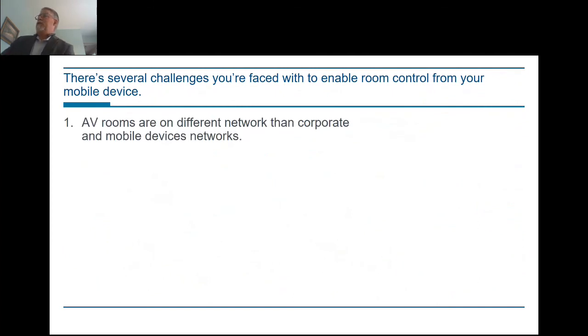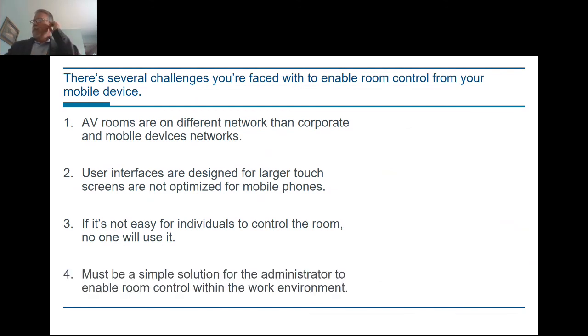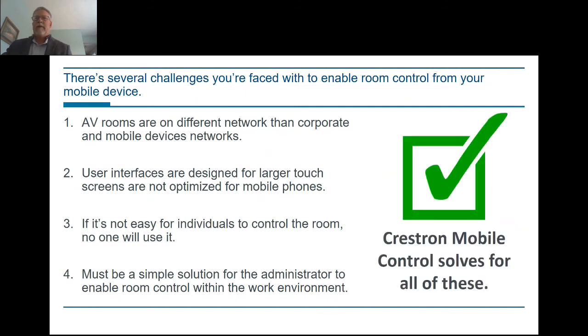So several changes you're faced with when you come back to work. User interfaces are designed for big touch panels. They're not designed for these, right? It's not easy for individuals to control the room. No one's going to use it, right? If people are still scared to go in and use those touch panels, the rooms aren't going to get used. So it must be simple, and it has to be cost effective to be able to roll out, because we know that you have 150 touch panels on campus.